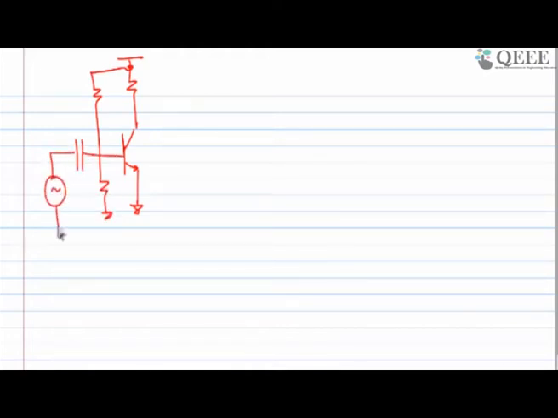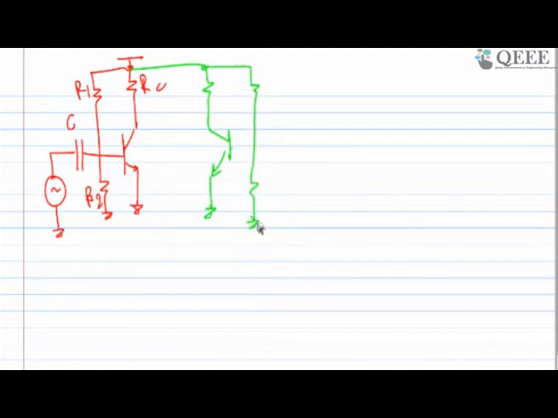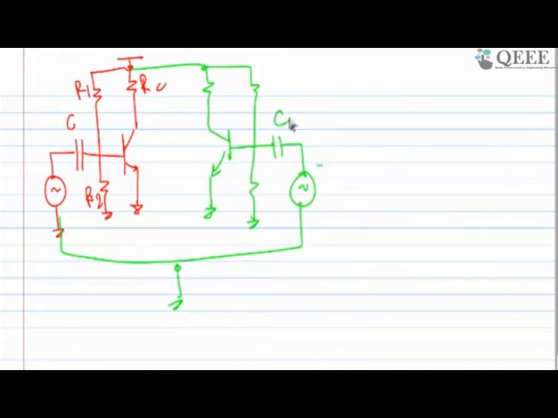Similarly, we can take one more BJT circuit. If this is the circuit you have, and I want to convert it to pseudo differential, what am I supposed to do? Let's call it R1, R2 and this one RC. If I want to make it differential, I have to make the same circuit. This is very easy, but sometimes people have doubts about how it works. So this is C, this is minus plus, this is V in, and this is V in, so it's 180 degree phase shift. So this circuit is pseudo differential, what we are converting right now.